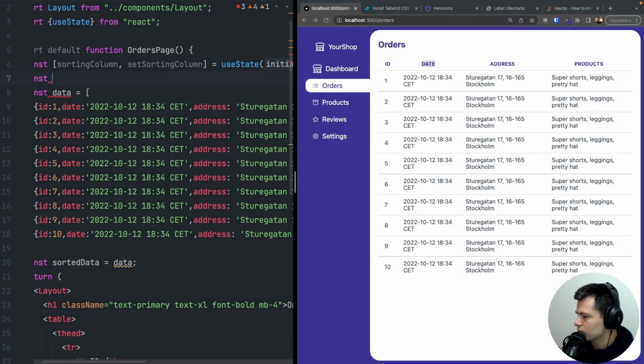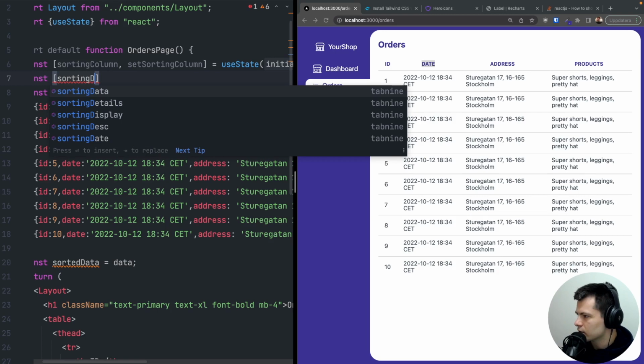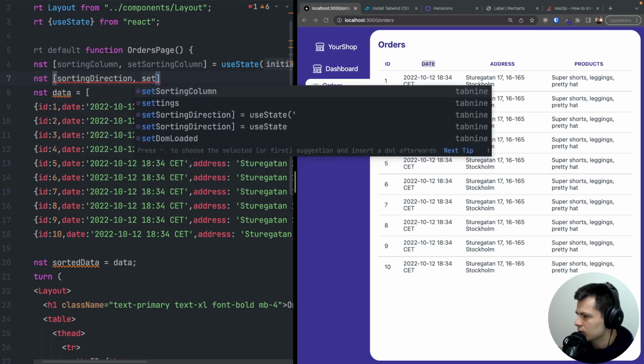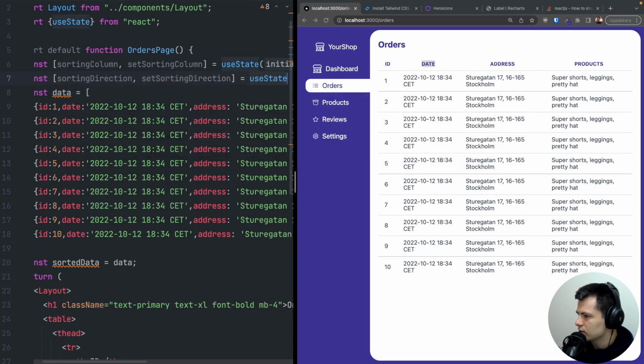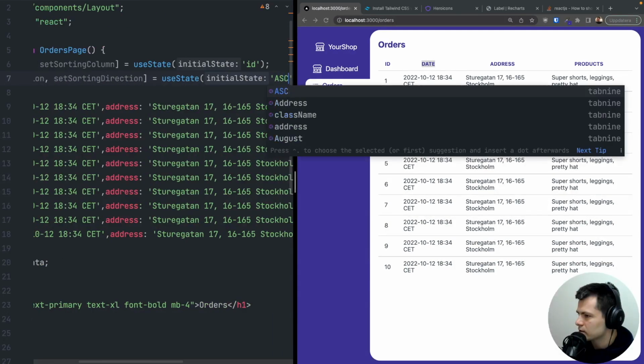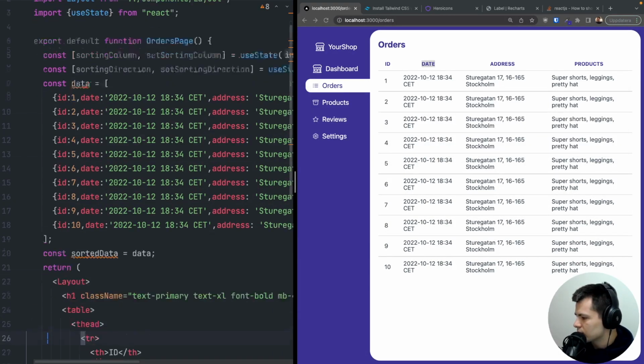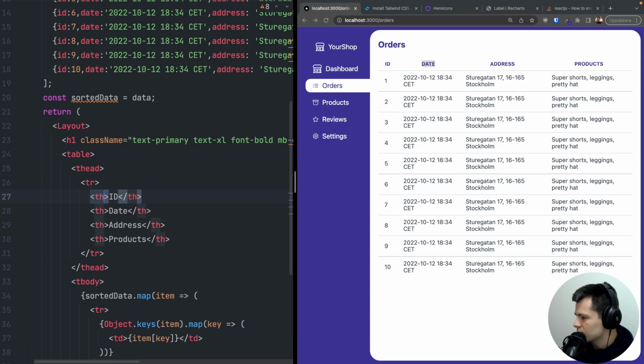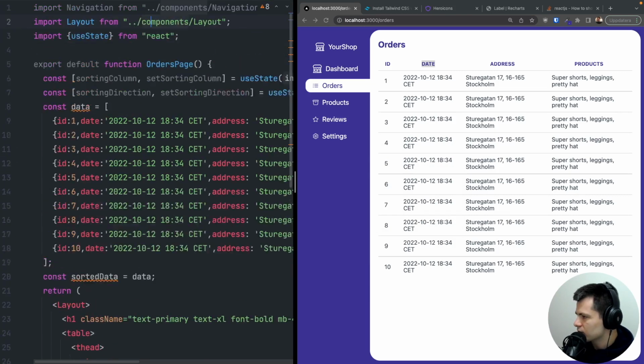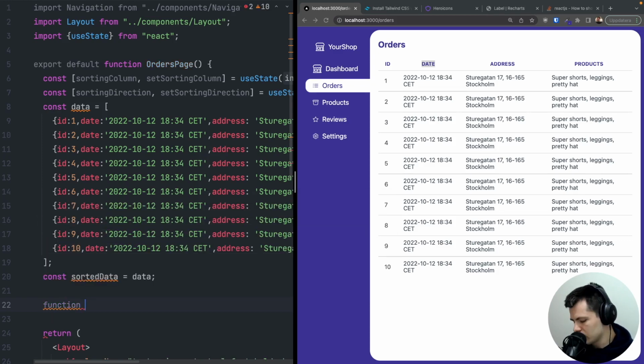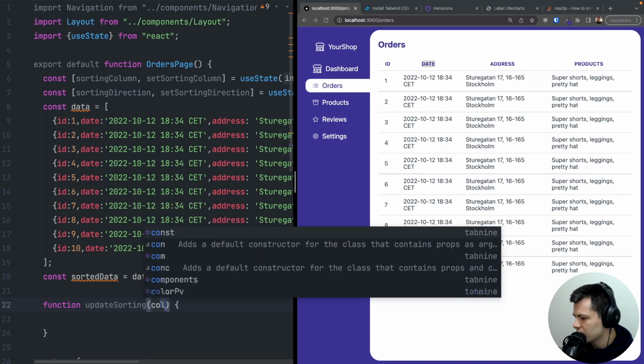And now sortingDirection and setSortingDirection. useState, default will be ascending. Right, and now on each, let's do onClick, and let's put a function for this. So let's do function updateSorting, and let's say we'll have a column name here.